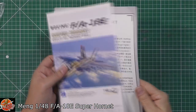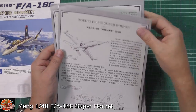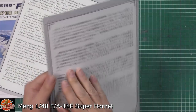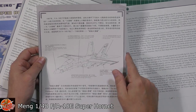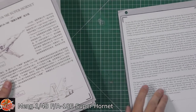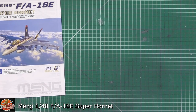Right, so we've got a little thing down in here on the Superbug. These are these pull-out things with the information on them. These little sheets, which again have some little bits on here for the engines and things like that. So, yes, okay. And obviously a little bit of background on the Hornet. We'll stick that out of the way.